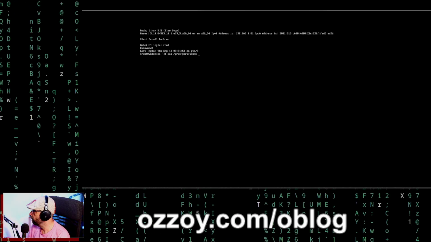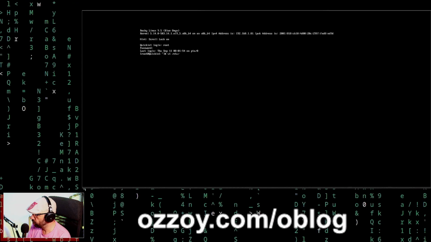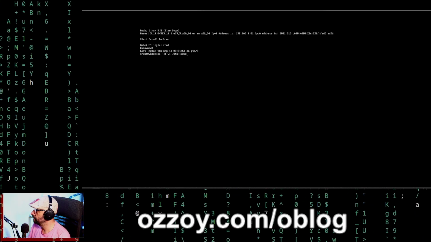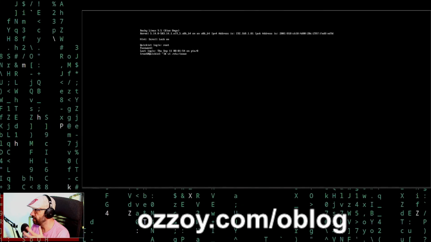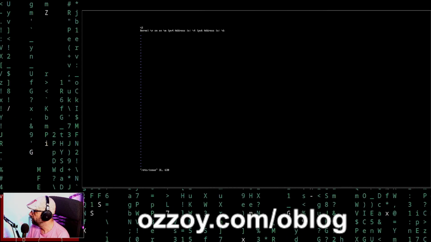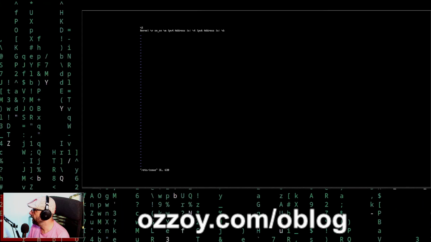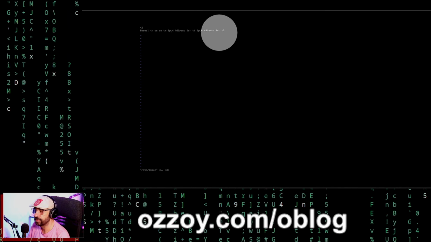Then you edit your /etc/issue file. This file configures everything that pops up before the login on your physical console. This is not SSH, this is the physical console. In /etc/issue, you just need to add, this is what I added. Well, the main thing is the \4 and \6.